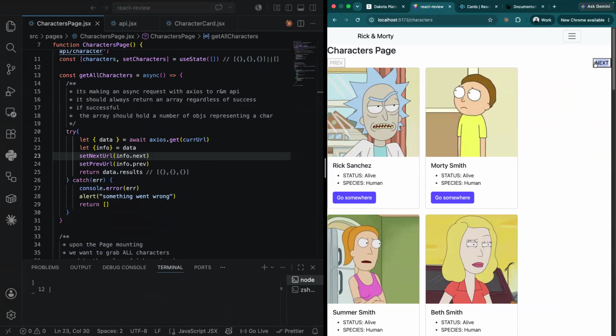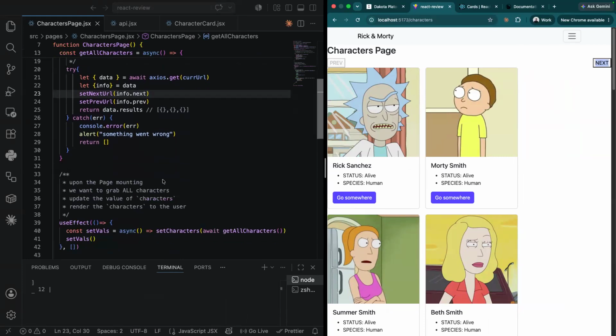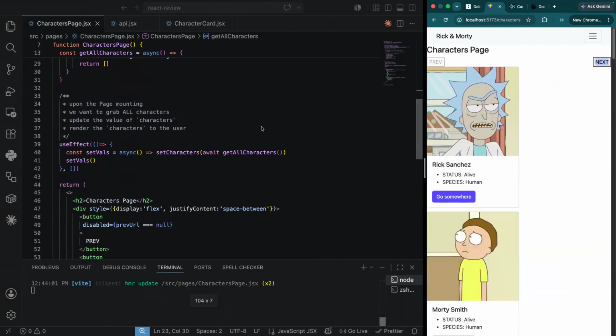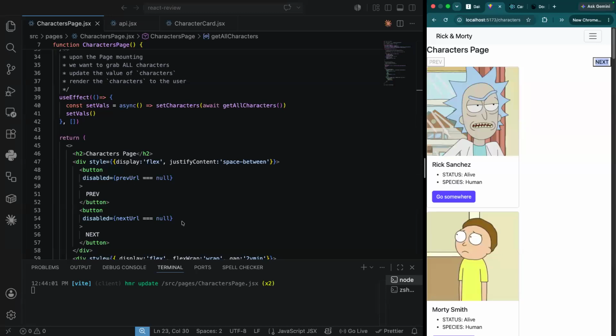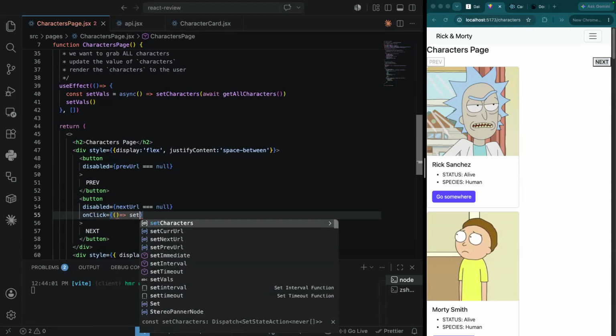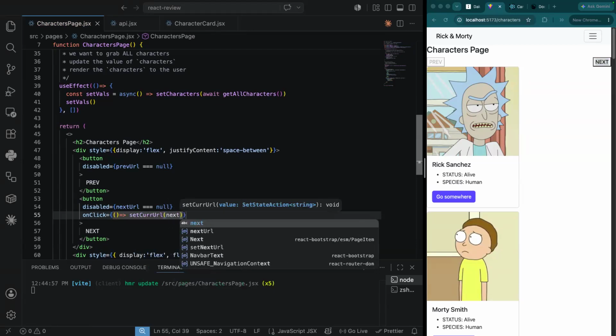Well, how do I activate them? What happens when I click the button? How do I make sure that clicking on next will actually render a new state? Well, there's a couple of things that tie into it. First thing is going to be the onClick method. On click, I would like to set current URL to the value of next URL.